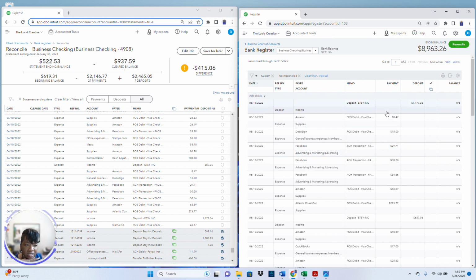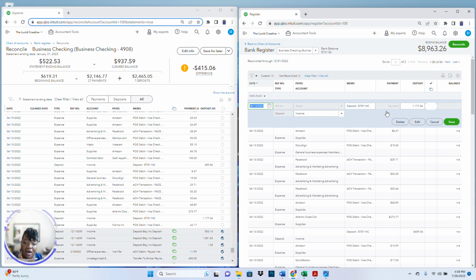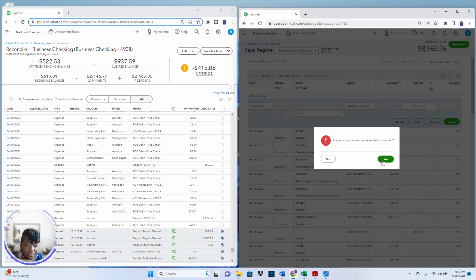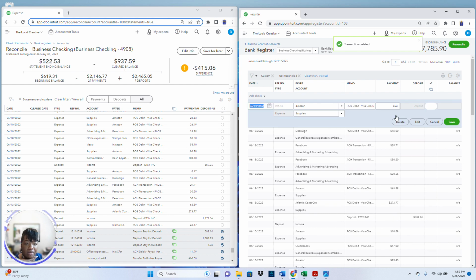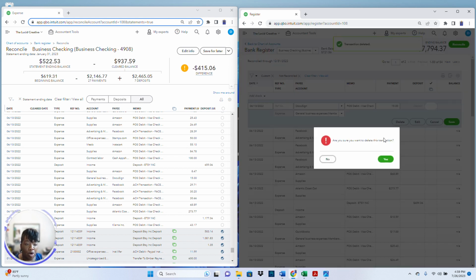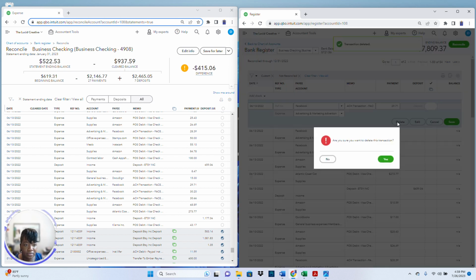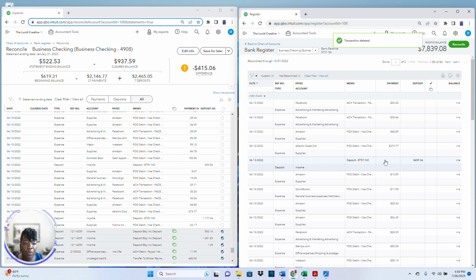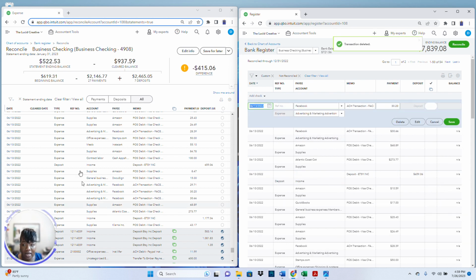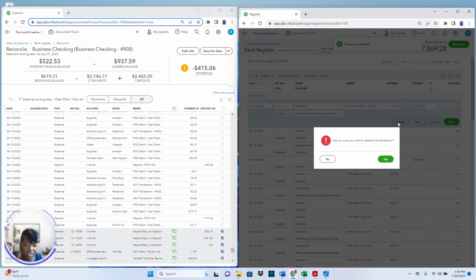And so all I'm going to do is sit here. I'll probably be doing this quite some time. I'm just going to delete these. And as I delete the duplicate transactions, I go back over to my reconciliation. I'm going to click refresh. And when I click refresh, these will be gone out of this not cleared section. And I'm basically going to work on this until it's all done.